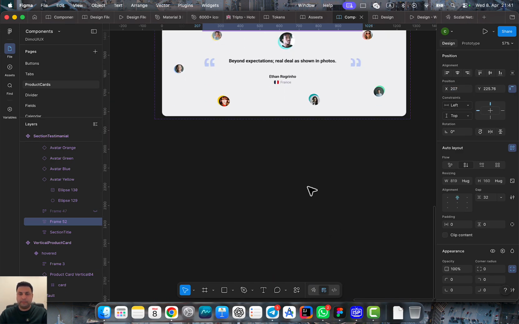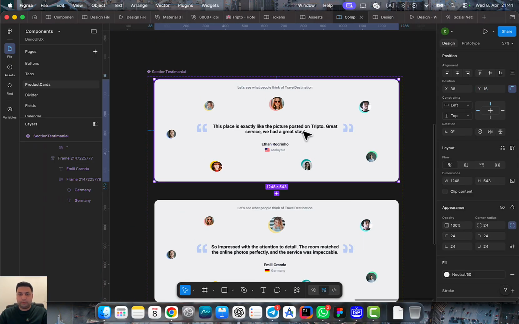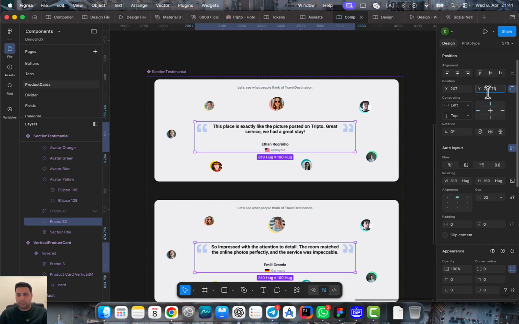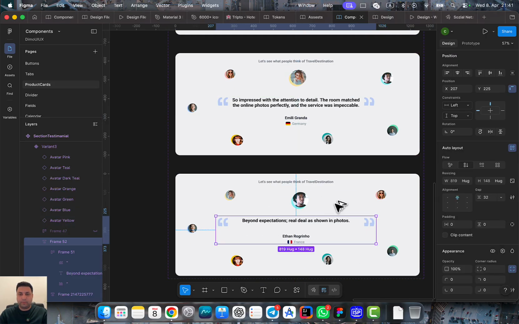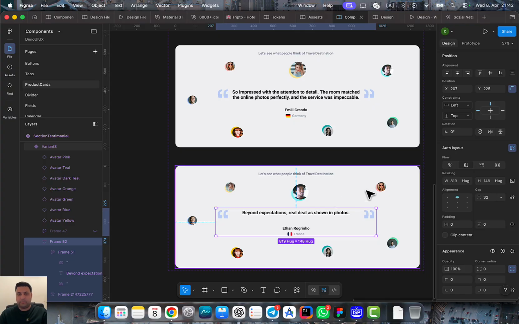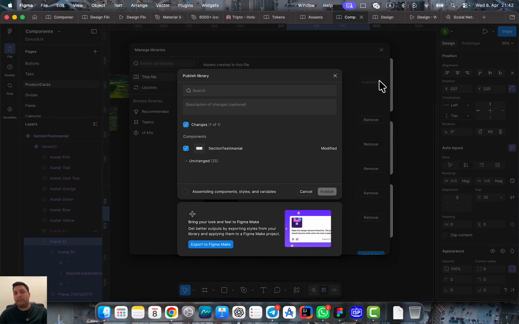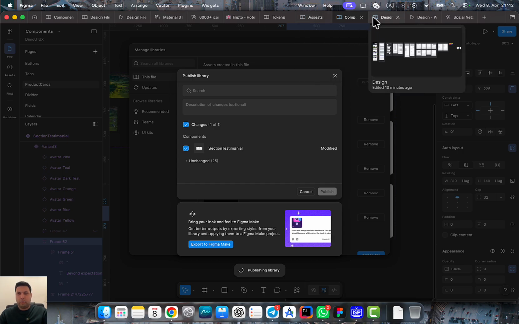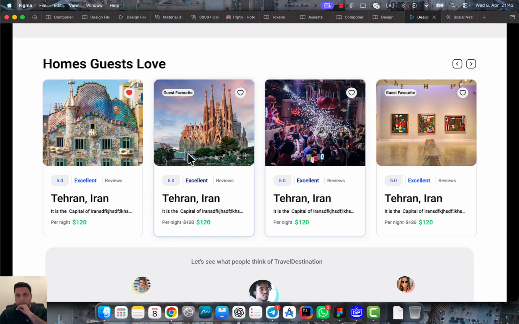Okay, so here this one, and here 225. Also I can select both of them, and now if you see, 225 with top, all of them, this one also, and also this one, and the gap is 32, and also that is 32. Everything is okay, everything is done. Now you can publish it, and there we will see the result. Okay, I think the whole design now is done somehow. Just we have to do one more thing.